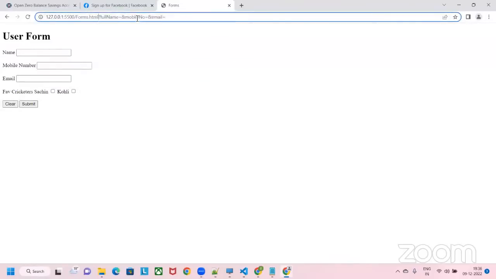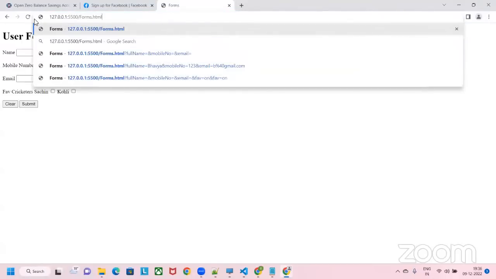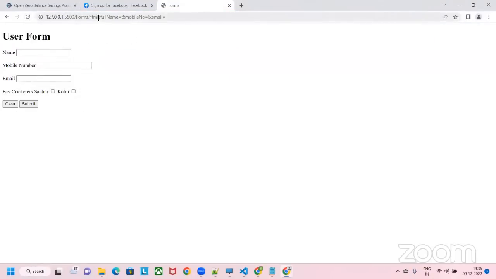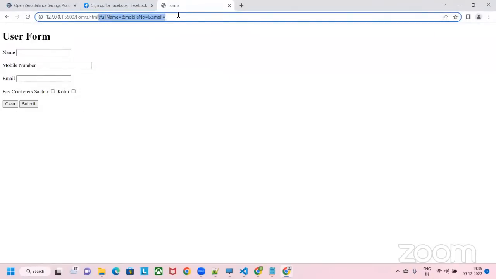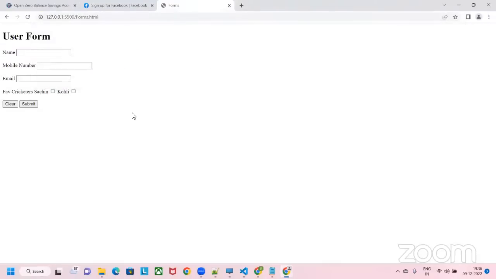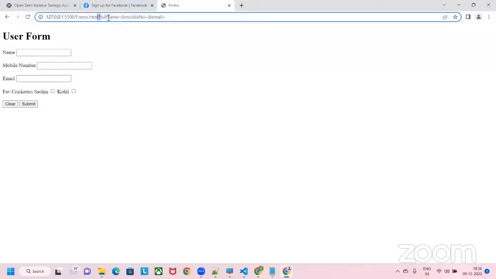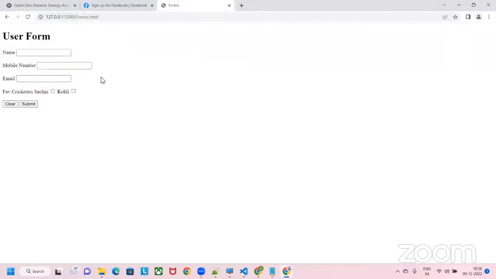See, I have two buttons over here. One is to clear the form and another one is to submit the form. So on click of clear also it is calling, and on click of submit also it is calling.